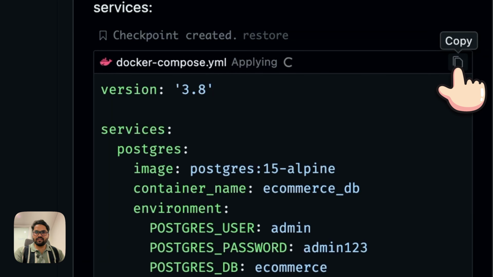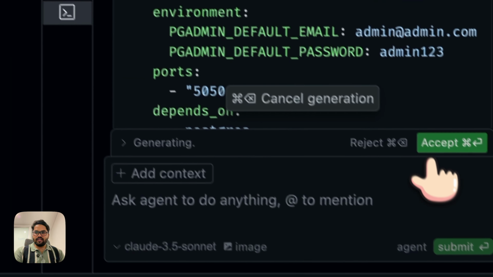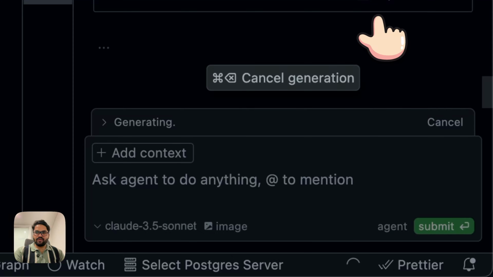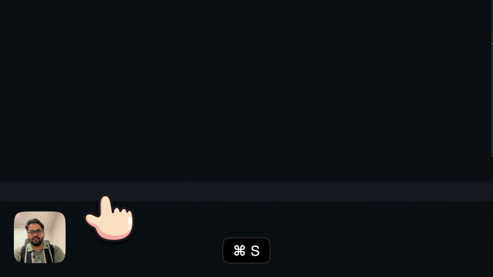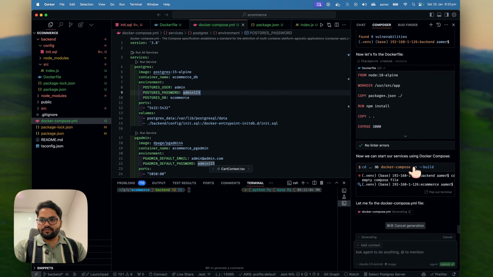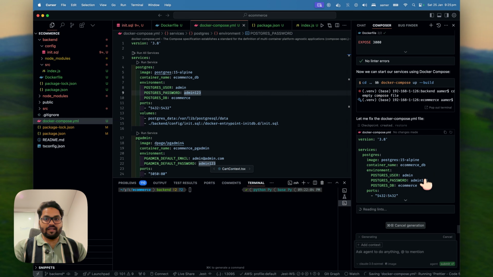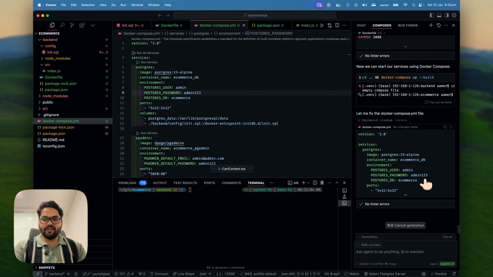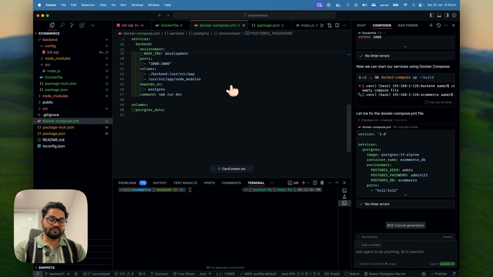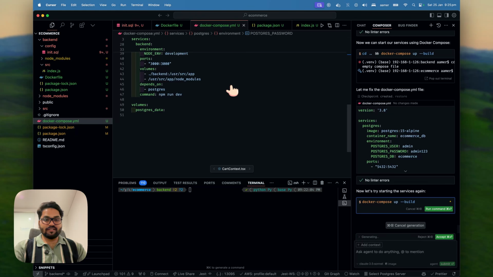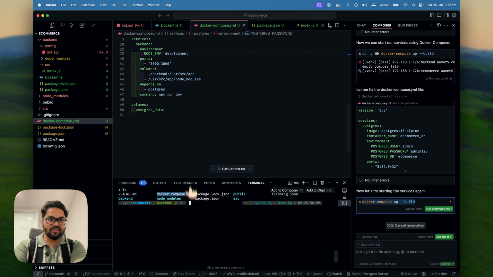So I'll quickly go and say that should be applied here, and if I accept each and everything, that should be applied. Okay, now just accept this. Yeah, that is saved. Let me fix the docker compose YAML file. That's fine, that is being fixed. Again, it was fixing each and everything, reading the initialization errors. I hadn't hit this command, as it didn't find that particular file, and it is still doing its task. Okay, so now if I hit docker compose up --build on the root folder, and if I type ls, you can see we have the docker compose file, which is this one, right?